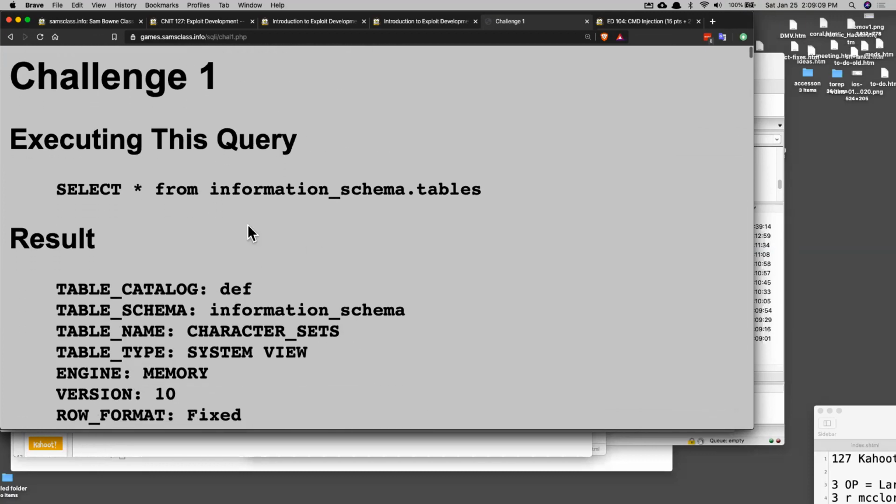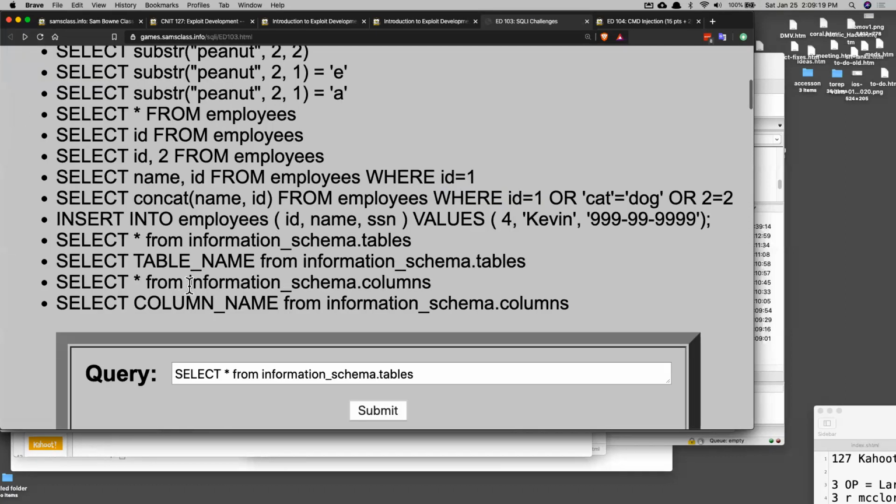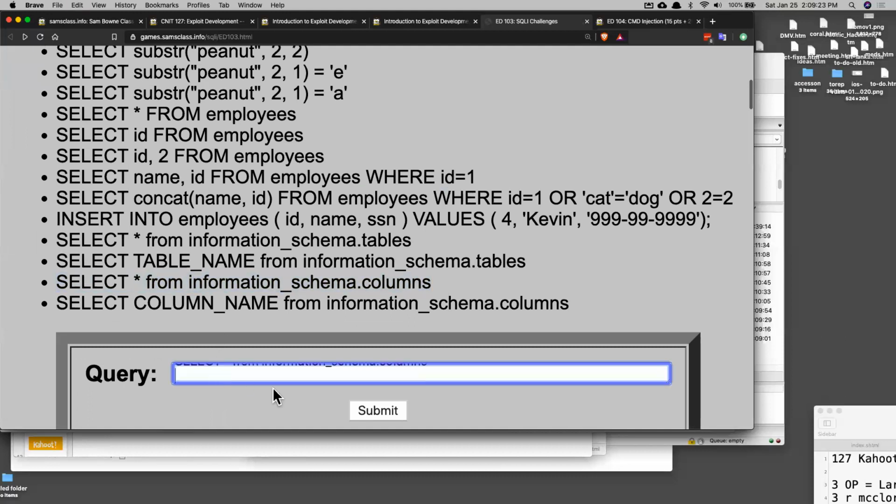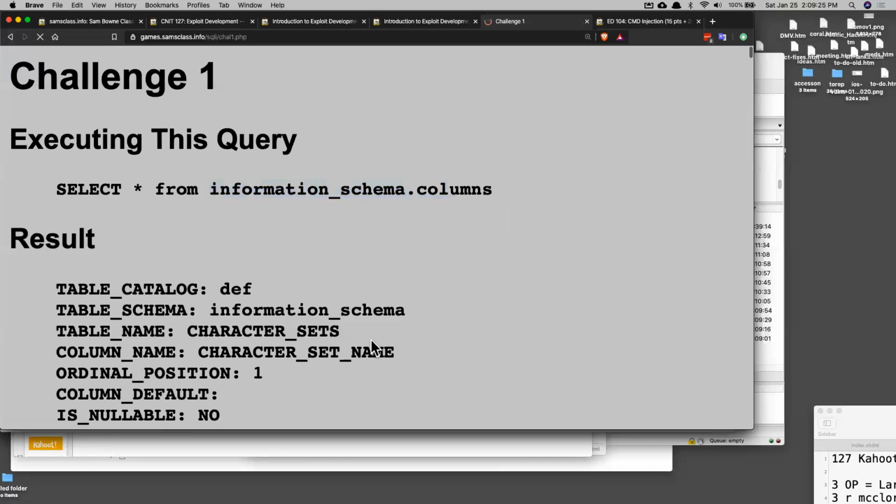Oh yeah, this is only stuff from information schema tables. Those are all the automatically generated ones. There's tons and tons of them, and they make them all in capital letters, so you can put yours in lowercase letters and make it a little less confusing. And here's all the columns. These are all the columns of all the tables in the information schema, and again, tons and tons of them. Many, many things here.